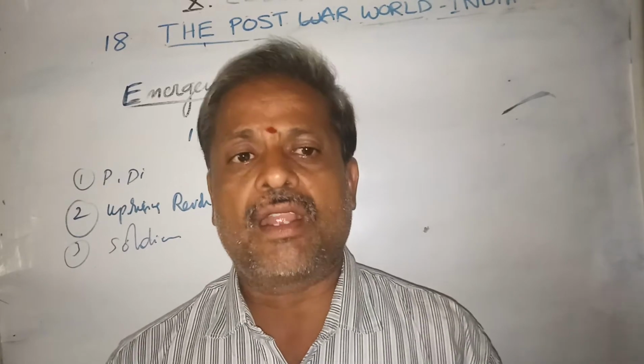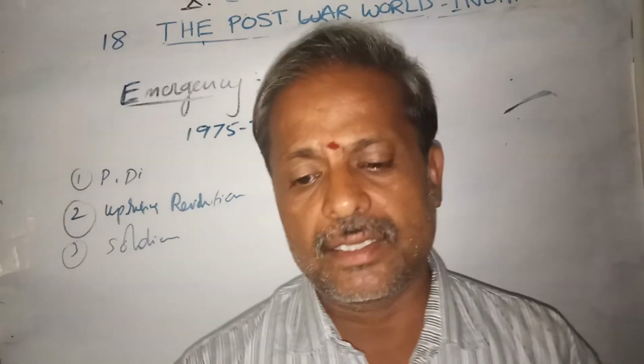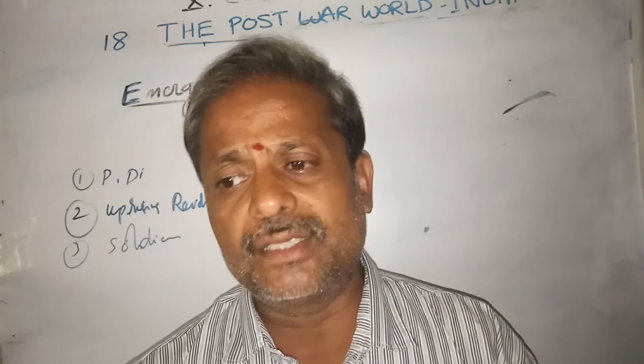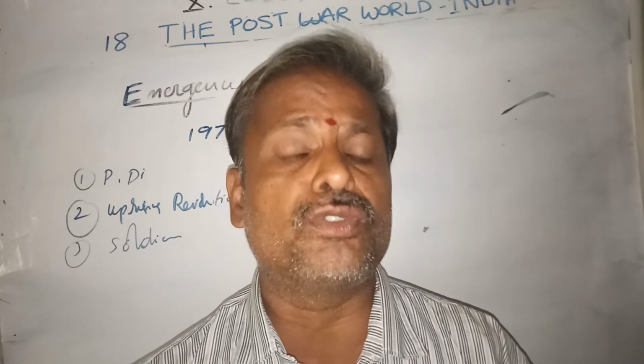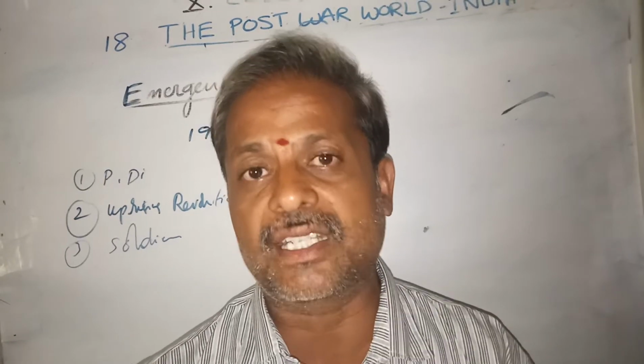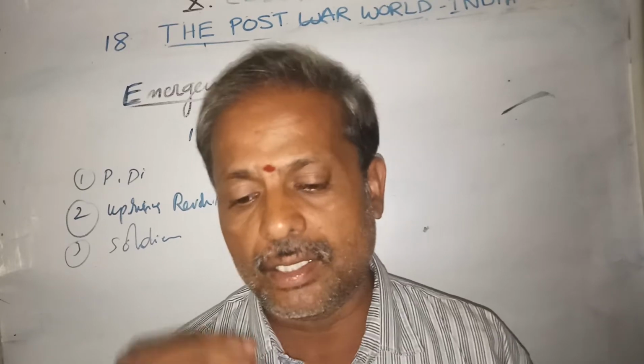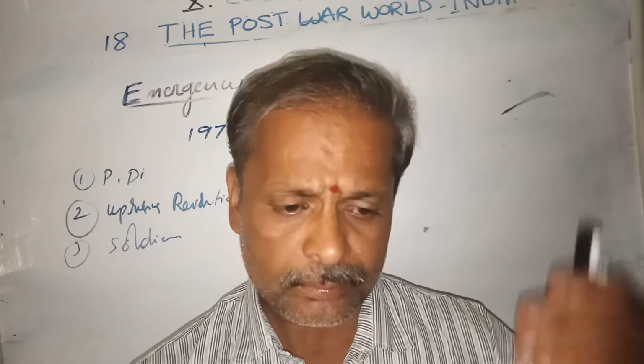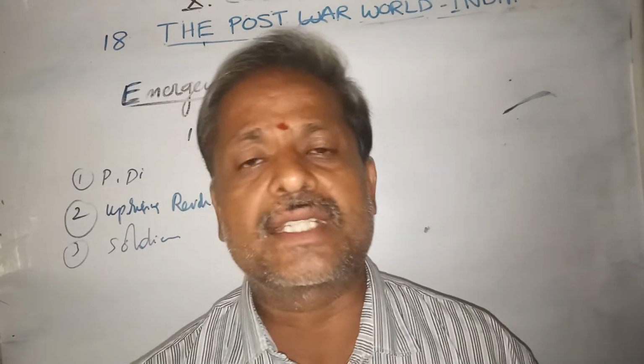And the anti-Indira Gandhi concept was injected in the minds of the people by these opposition leaders. Number two, Indira Gandhi had taken up a severe challenge, the removal of poverty, through the fourth five-year plan in the period of 1969 to 1974. But she did not succeed in this fourth five-year plan completely.